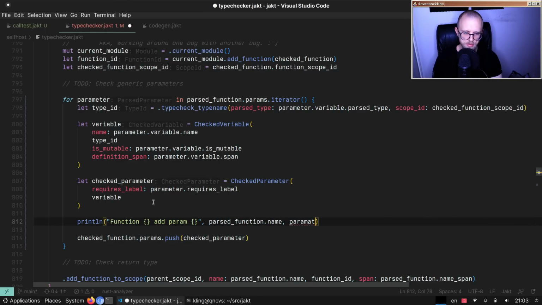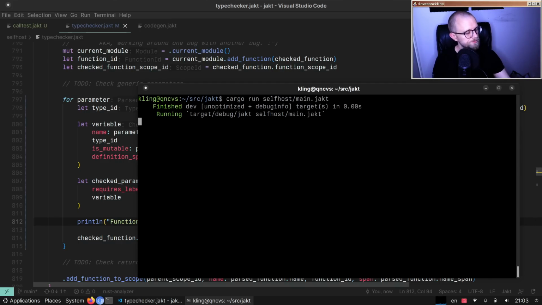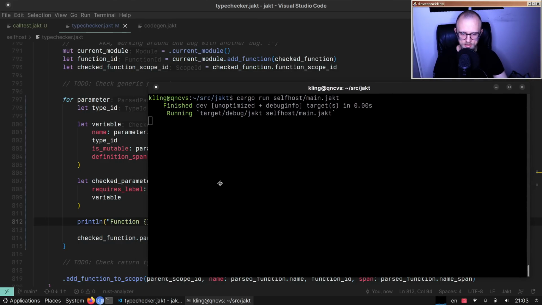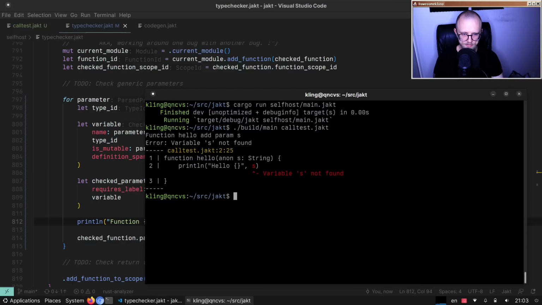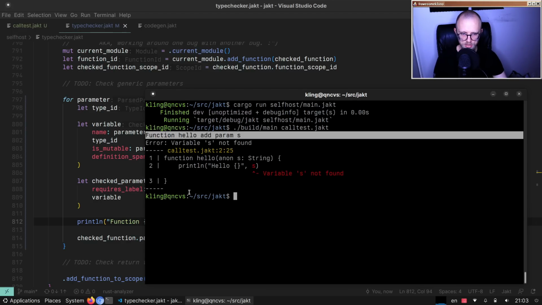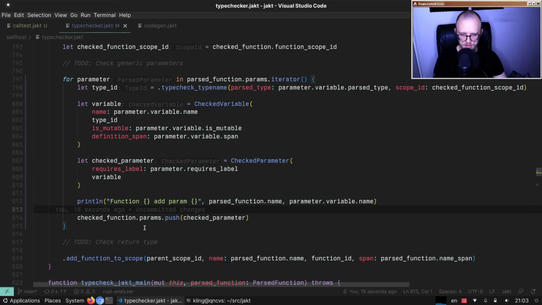And we are adding the parameter variable name here. Okay. A little bit of print debugging. Figure out if we're even getting here. Maybe I am totally missing something. Function hello add param s. All right. So we know that we are adding it to the thing.